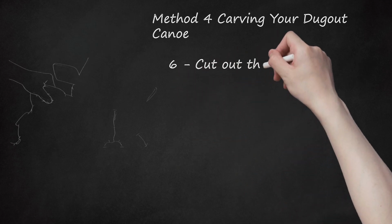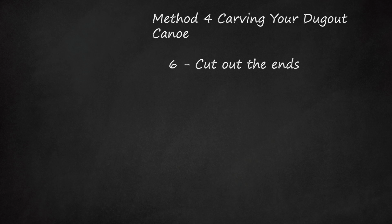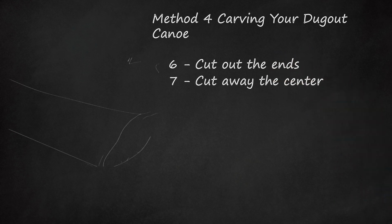6. Cut out the ends. You can use either a chainsaw to crudely remove large chunks of wood, or you can use an axe or adze to chop away as much wood as you like. Usually, the ends are tapered into points. This allows your canoe to move in either direction.